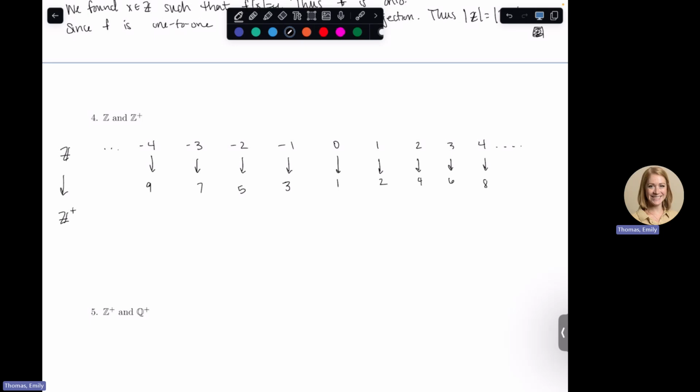And we can define this with a piecewise function. This is easy if I'm talking about the non-negatives. So I'm talking about positive. So when x is greater than 0, we're going to define that as 2 times the thing. If x is less than or equal to 0, though, I want to go to the odds.